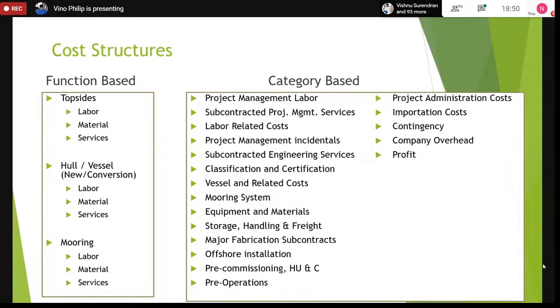So another important aspect of dealing with international projects is that you are bound by contractual terms. Many of the contracts that are provided to us. So whenever we get a requirement for an FPSO, we are given the invitation to tender documents along with the pro forma contract. The pro forma contract is a draft contract by which we have to execute the project. In the pro forma contract, there are a whole list of clauses and terms, specifications, and conditions that we have to meet. Our costs, we have to recover all the costs to comply with those pro forma contract conditions.